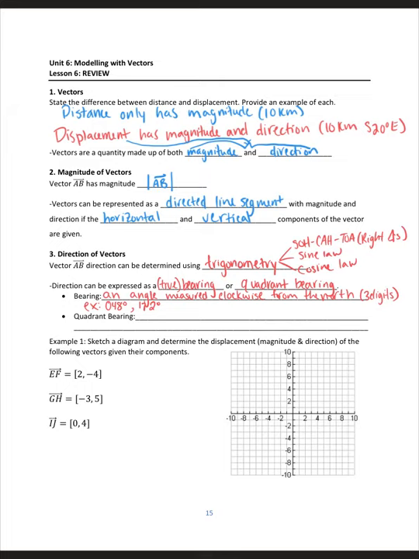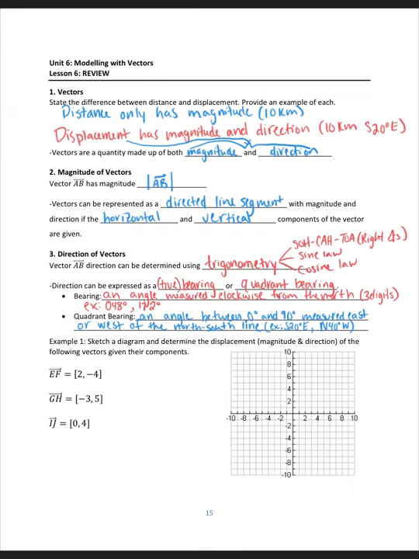A quadrant bearing is our other way we can represent the direction of a vector. So a quadrant bearing is an angle between 0 and 90 degrees measured east or west of the north-south line. So remember, we always start one of the parts of our angle that's made up when we're talking about a quadrant bearing is either that north or the south line of a compass. So an example, like the one we gave above, south 20 degrees east, north 40 degrees west, right? So it's always representative first by a north or south, and then whatever the angle is as we move east or west from that north or south line.